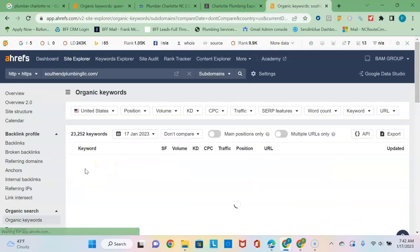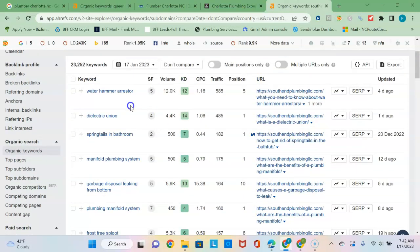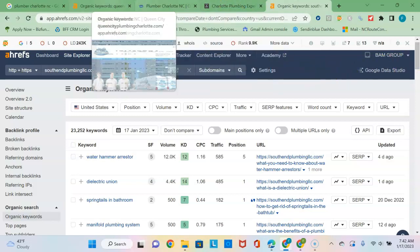a lot of keywords. But when I look at what kind of keywords they are, not necessarily what a buyer would be typing into the search bar if they were looking for a plumber in the Charlotte area. So you can see you are ranking on page 1 for these first 4, but again, they're not specific to, like, if somebody wanted a plumber, they'd be typing in plumber in Charlotte or something to that effect. So that is a great area to, I think probably mostly what you need to do is increase the keywords, or change the keywords that you have in your content, and that would definitely dramatically help.